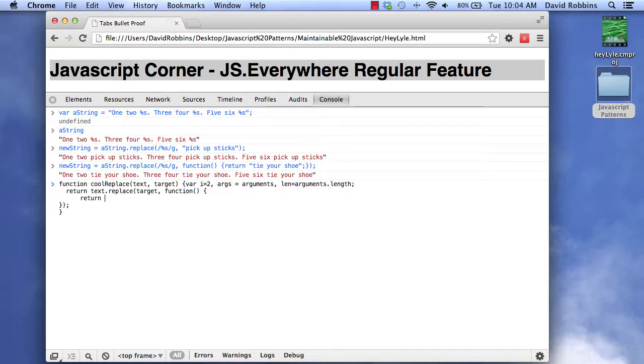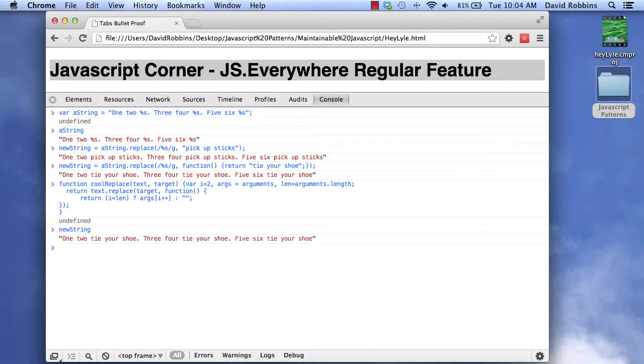and I want to put a little bit of a conditional here. So let's use the ternary operator. If it's true, return that, and else return something else. Okay, so what's our conditional? As long as i is less than length, let's return our arguments[i]. Otherwise, when we're done, we just return nothing. Now, before this function returns, we want to increment i. So there you go. Now, let's look at our new string.